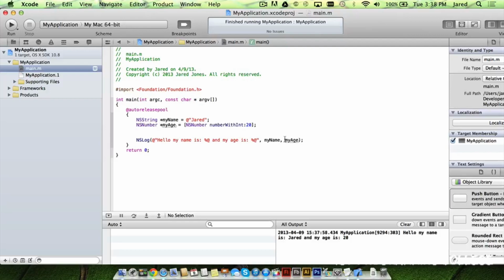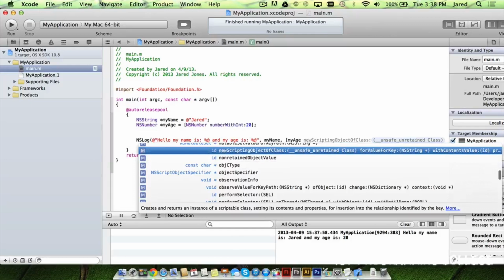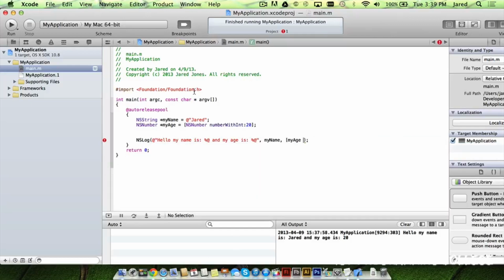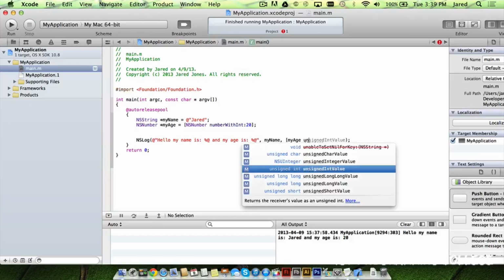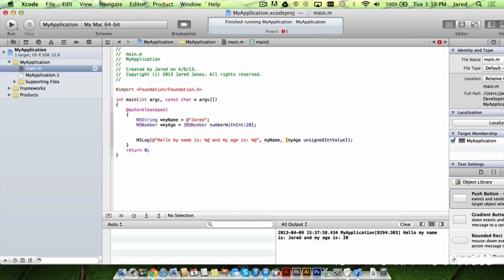And I don't want to get too complicated, but there's different types of numbers in programming languages. But you could also pull certain types of things, like for instance, something like unsignedIntValue, which means that the number can only be positive. And now it's going to give you a warning, because instead of giving it an object of NSNumber, you're now giving it a literal.